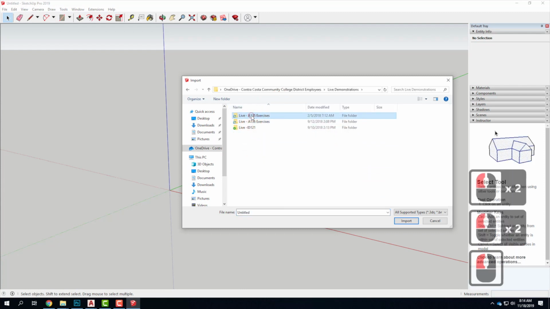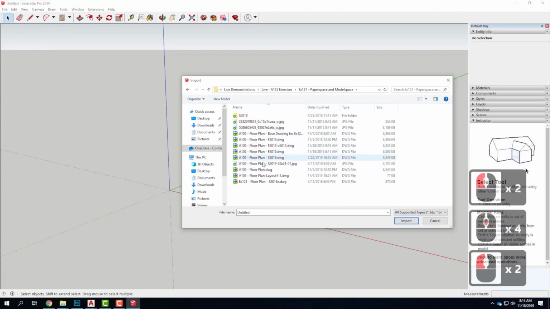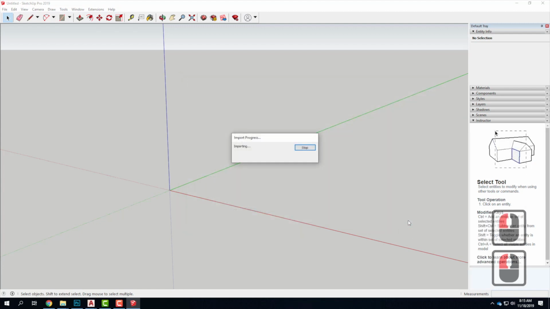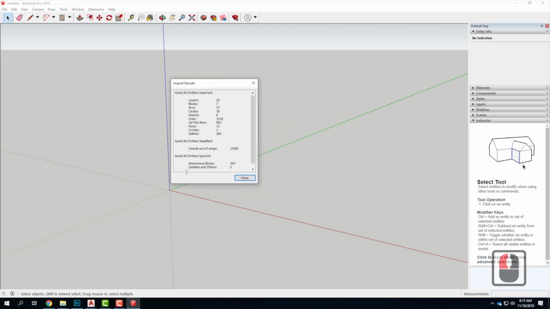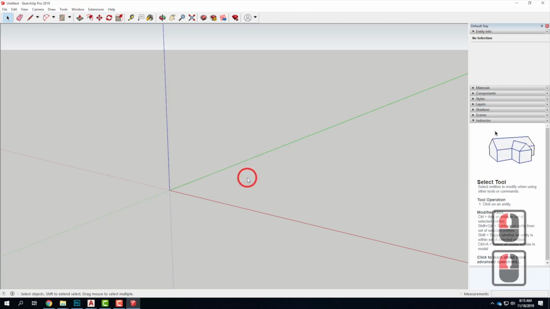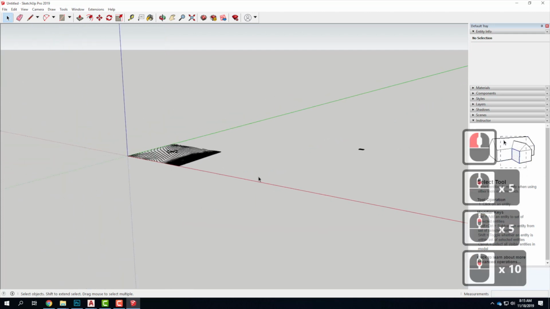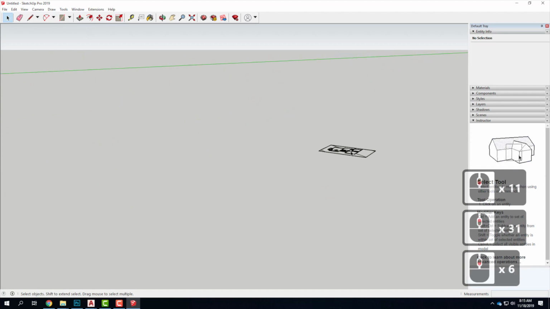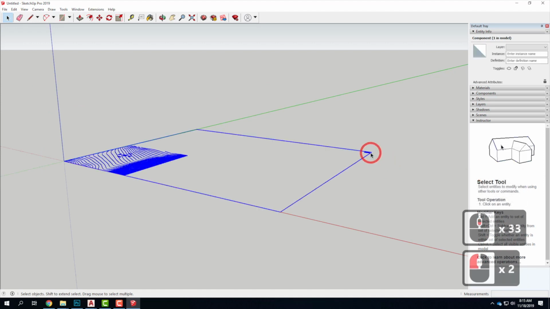So let's see here. There was my AutoCAD file, and I'll click on Import. And it'll give me a summary of the AutoCAD entities imported. Once I'm done, I'll click Close, and there we go. It brings it in for me. There's a few outliers. Not quite sure what this is way over there. Not something that I need to worry about. So I'm going to go ahead and take that.